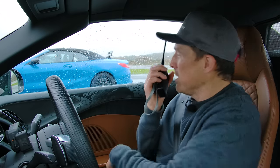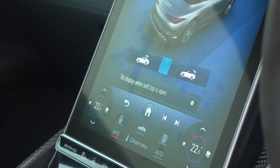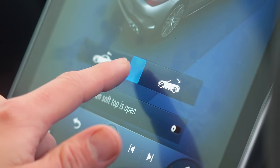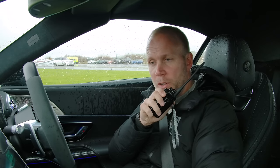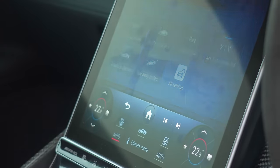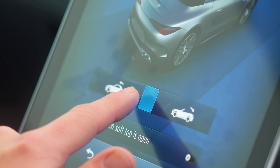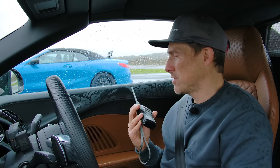Totally worth it. So what you're saying, it's a bit of a pain putting that roof up in that car. It's a bit confusing. Yeah, so you have to push this button that brings up a roof slider onto the screen, and then you have to slide this thing across and hold it there for a second. But when it was wet, I don't know, is it capacitive touch or haptic? I don't know, but it doesn't work very well in these conditions. Right, so you're telling me there's a physical button that doesn't operate the roof, it just brings up a menu on the screen which you then have to swipe? No, there is a physical button that does operate the roof, but not every time. So if you're getting soaked in the wet, do you want to go to the slider that may or may not work, or the button that you hope will work? Because it's one button for roof up and roof down, you can't toggle it left or right. So does that make sense? It makes no sense at all, but shall we just get on with the rolling race?